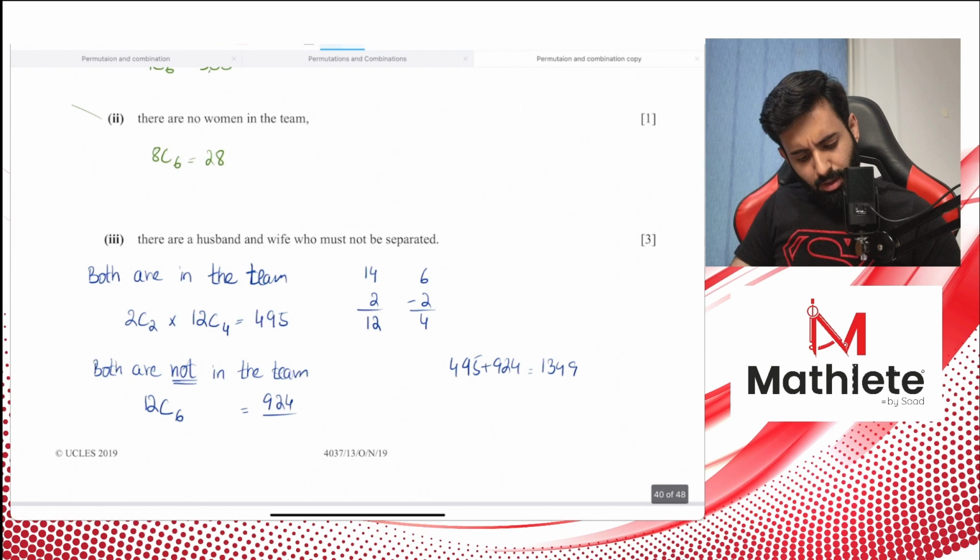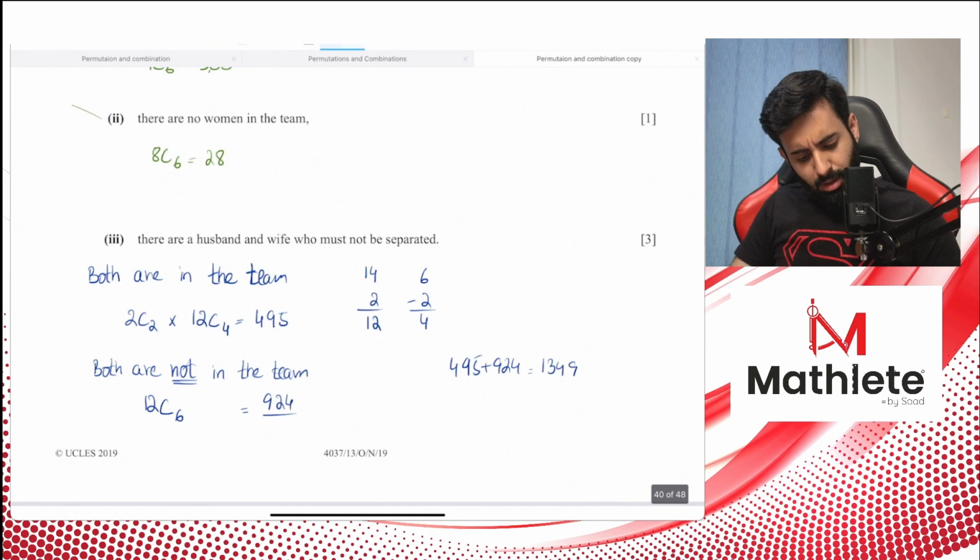Either the answer is incorrect or I've made an error. 12C6 is 924. Oh, no, wait. It's 1419. Made a calculation error. Let me check. 12C6 plus 495. Yeah, so it's 1419. Okay, so I'll explain this again.